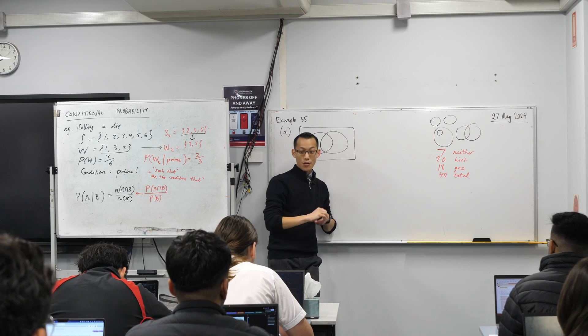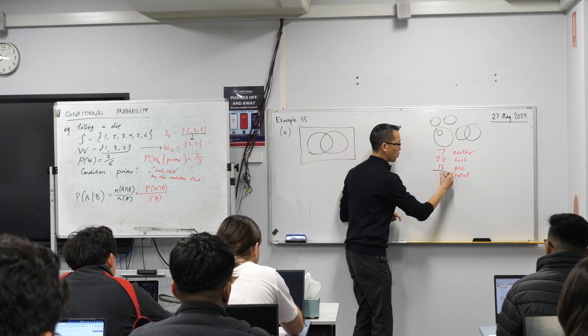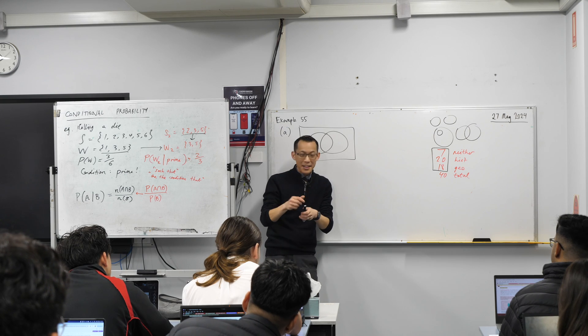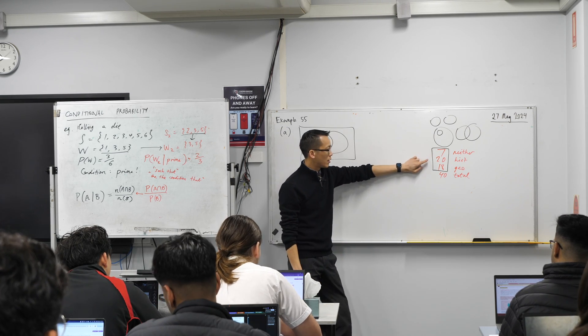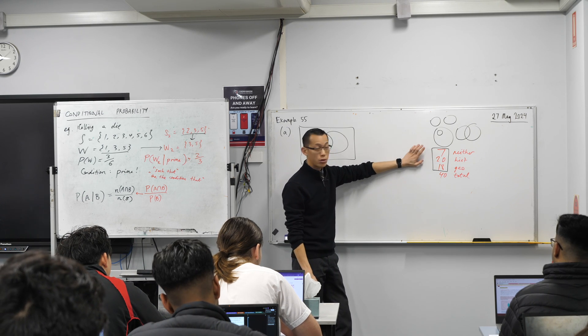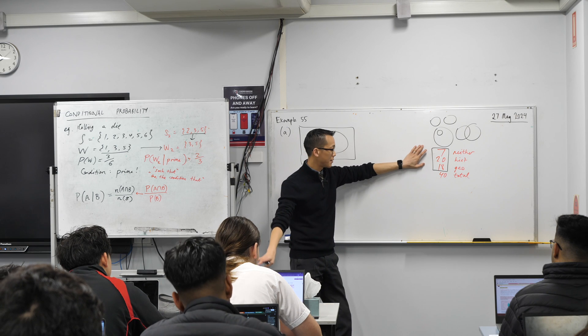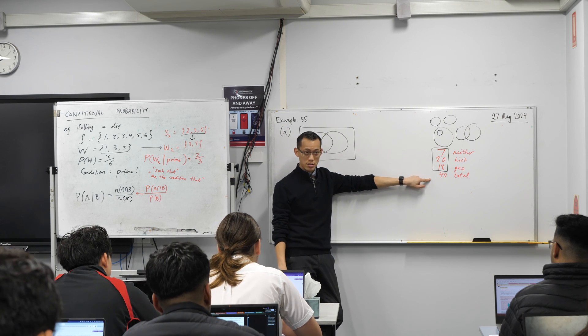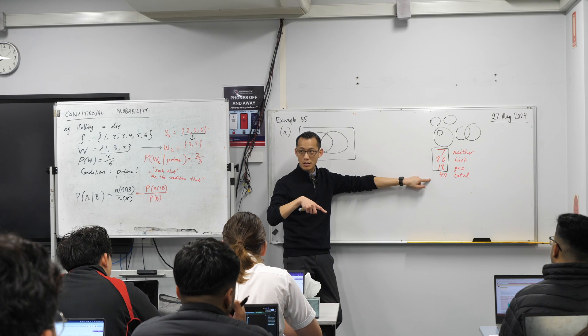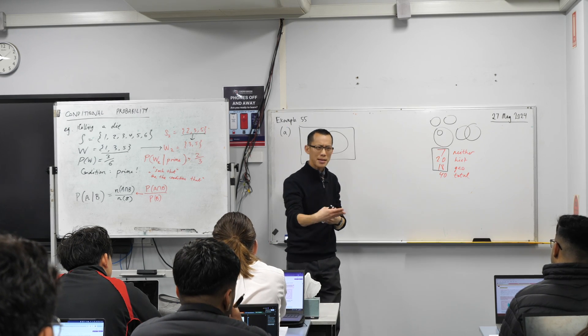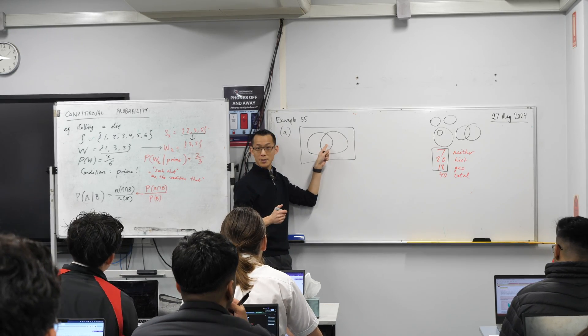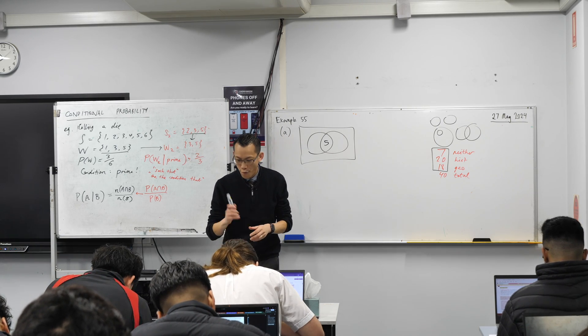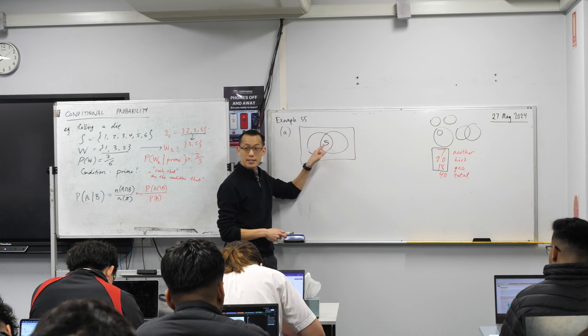What do you think? The total is more than 40. So let's have a look at this total. It's important that we don't just add up numbers randomly. We're adding up numbers because this should be everyone: studying history, studying geography, or you're not studying either. That should capture the whole class. But when you add up 7 and 18, that's 25, add 20, you get 45. I've got more students than I'm supposed to have. So that tells you there has to be students who are counted twice. That's what it means to have overlap. So can someone tell me what the overlap is? It's 5. That actually is part A, by the way.